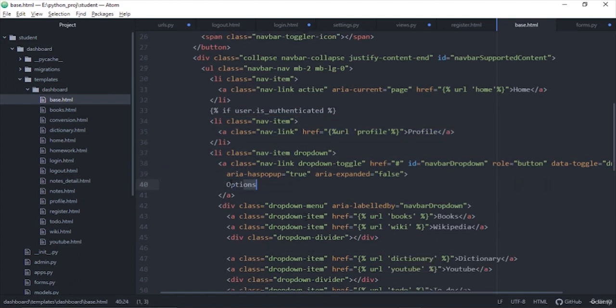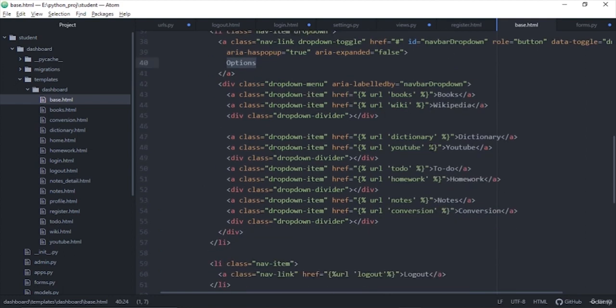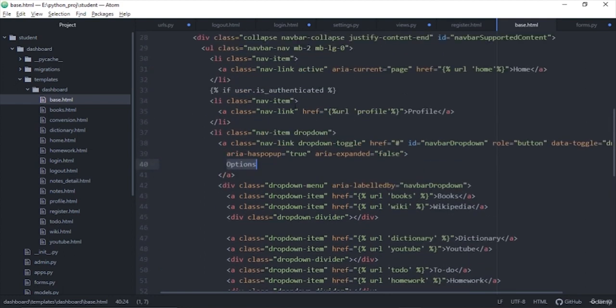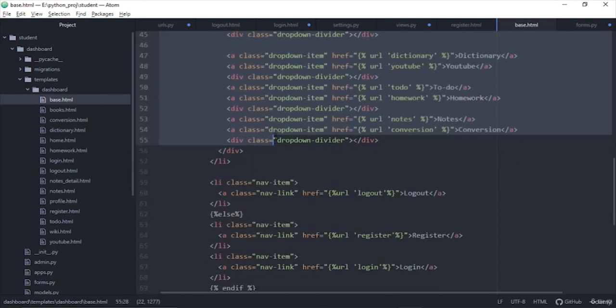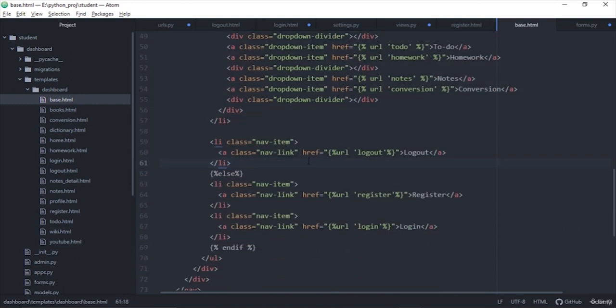Actually I don't need to make the options as under logged in, but I eventually did. So if the user is logged in, we're going to display all these. Else, if the user is logged out, it is going to display only register and login, and endif. Okay, so we just need to provide these as personal and column. So now we are just executing this Django template language.